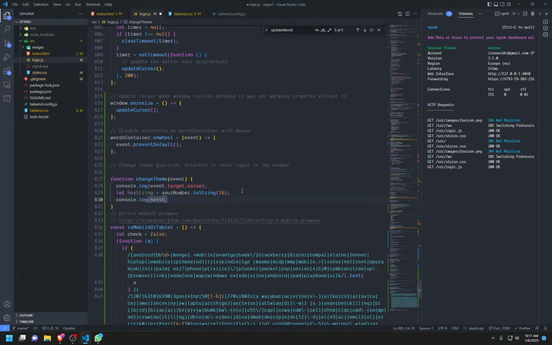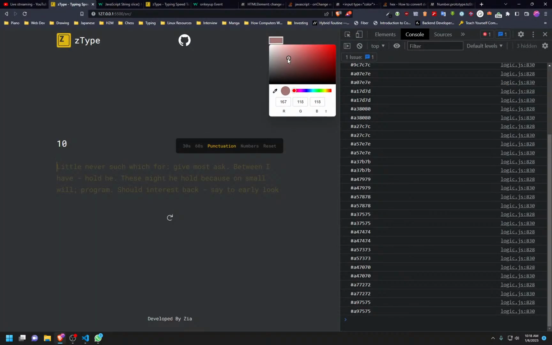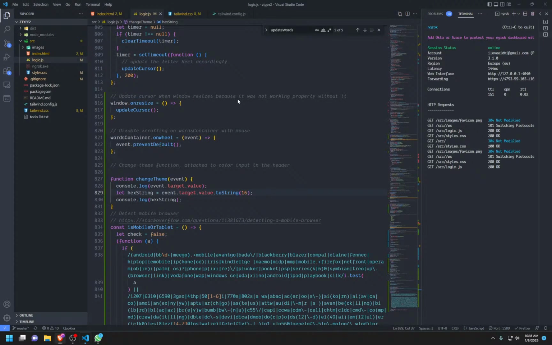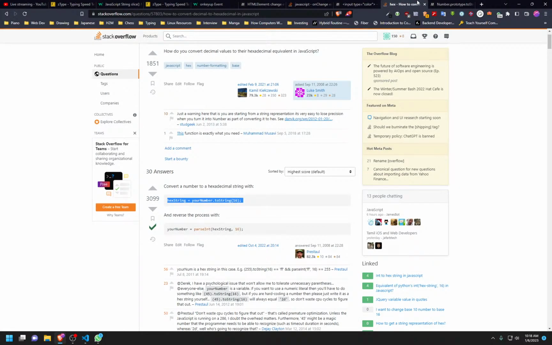Hex string, and we need event.target.value. Let's see. It did nothing. Event.target.value toString(16). Wait, this is converting to hexadecimal. We want to invert the process.